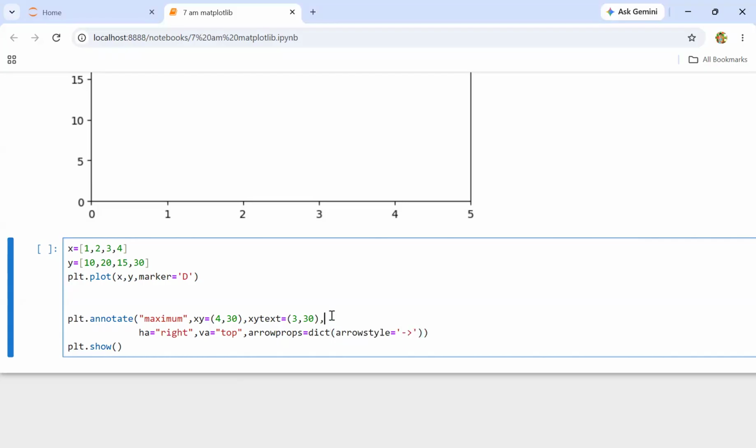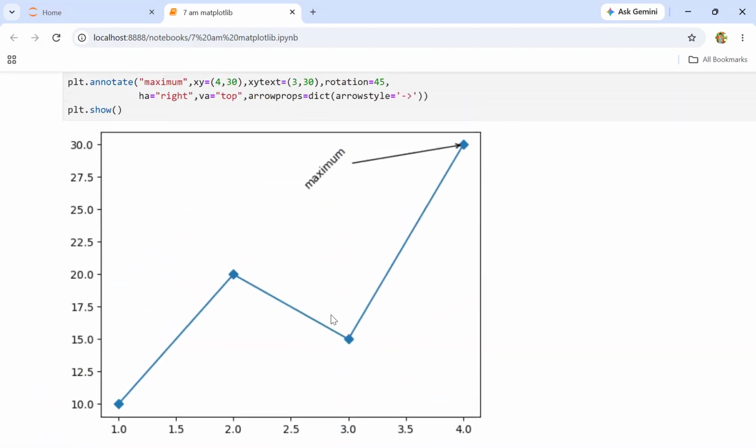And before the horizontal alignment and vertical alignment, I give rotation equal to 45. The text also can be rotated. Got it? So this is how we do rotations in the graph, completely working with the text data.